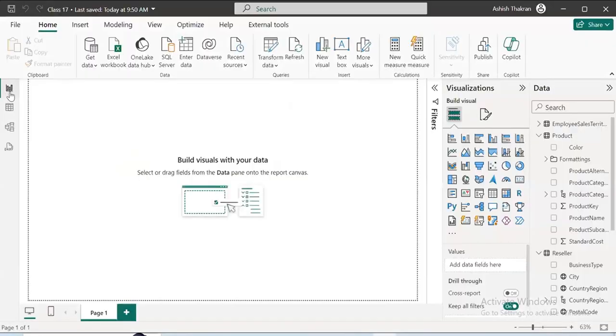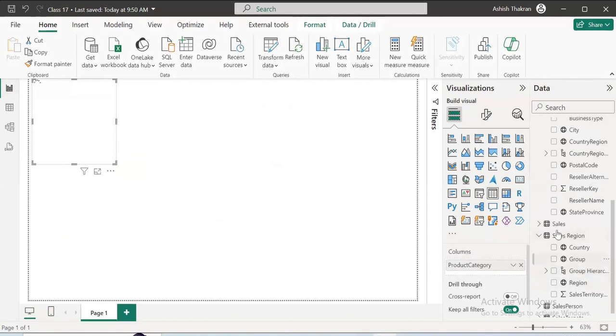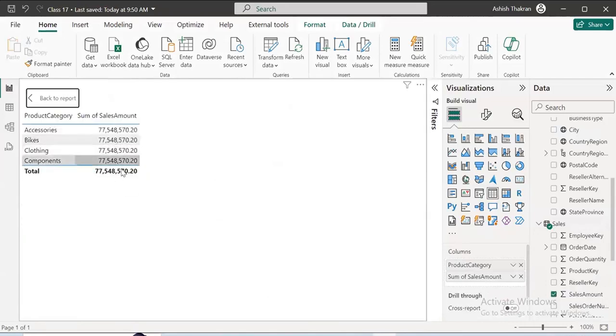So if you create any visual, it will give you the overall aggregated value for each of the category, right? So let's say I have product category, which is from the product table, and the sales table, say I am having sales amount. So it is doing what? It is giving me the overall aggregation. It is giving me the entire sum of the sales column for each of the category. And it is not bifurcating the total amount as per the category, like how group by works in SQL, because we haven't defined the relationship between these two tables.